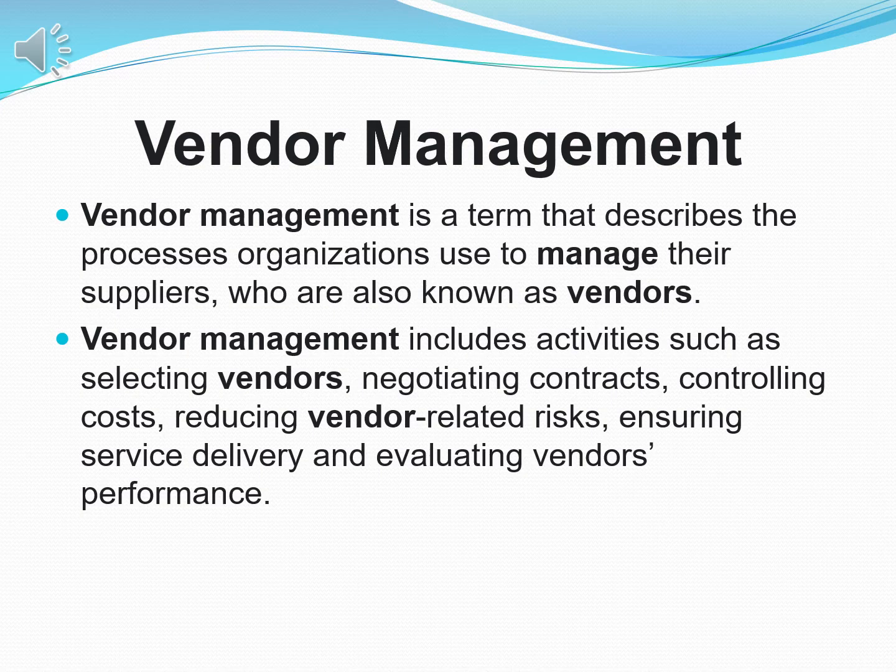Okay, let's have a brief definition of vendor management. Vendor management is a term that describes the processes organizations use to manage their suppliers, who are also known as vendors. So this is basically a process through which we manage our suppliers. It includes activities such as selecting vendors, negotiating contracts, controlling cost, reducing vendor-related risks, ensuring service delivery, and evaluating vendors' performance. These are some of the basic functions we perform in vendor management.